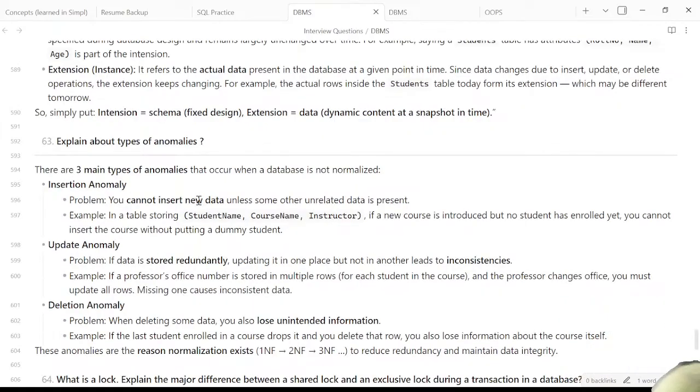Explain the types of anomalies that occur when a database is not normalized. We have three types of anomalies. First one is insertion anomaly.